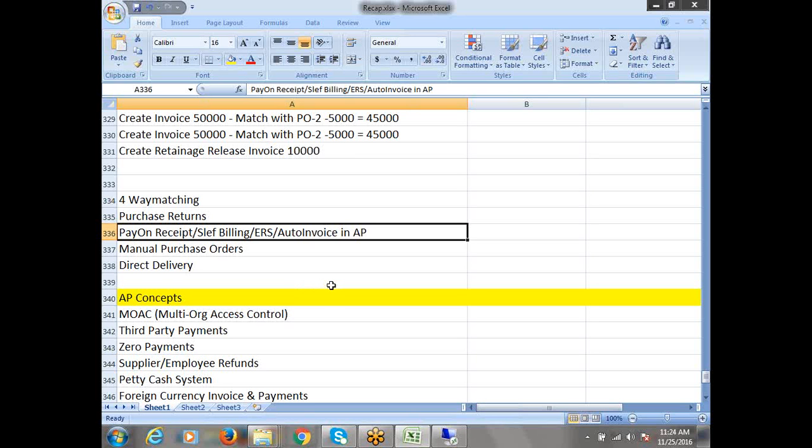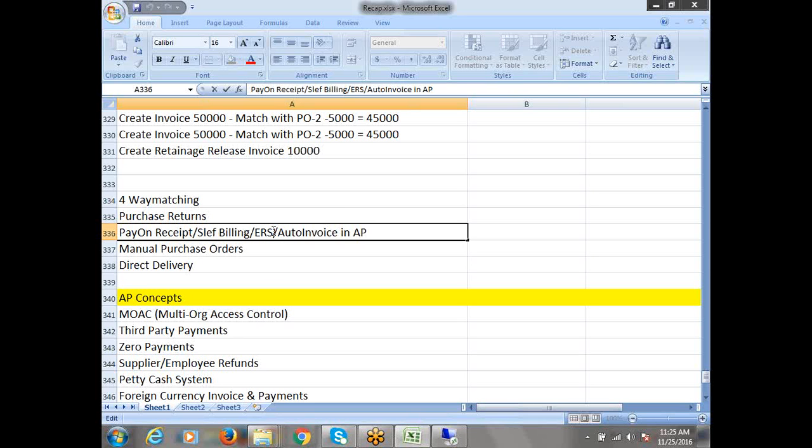If there is some delay in the invoice from the supplier, you can take the initiative from your side to create the invoice automatically based on the transaction. That is the reason we are not going to wait for the supplier invoice. We are going to create the invoice ourselves. That is why we call it self billing. The supplier will actually be billing us, but here we are not going to wait. We can create our own billing based on the receipt and the PO information. Remember, okay, receipt and your PO. That detail level I'll explain when we are doing it in the system.